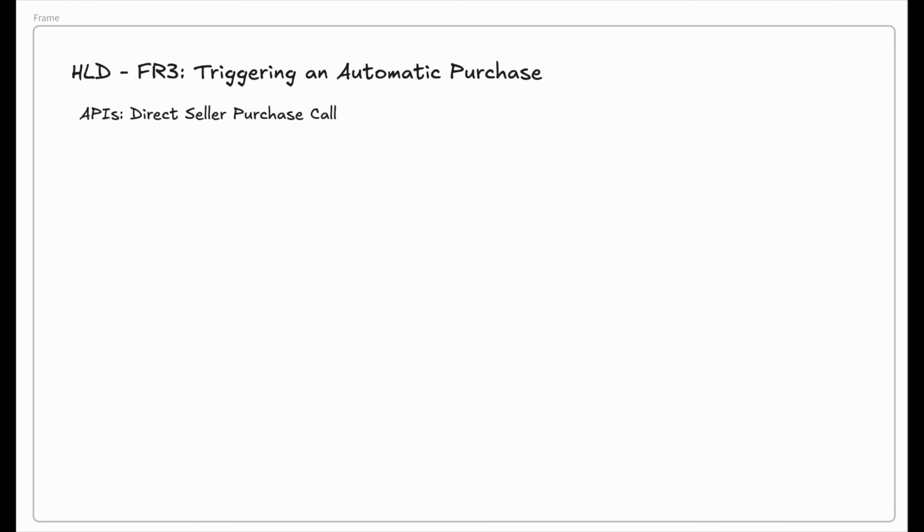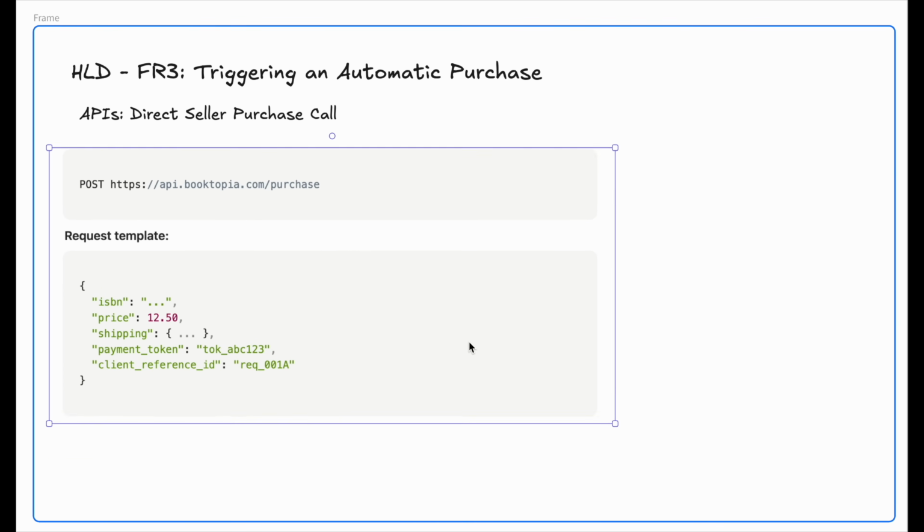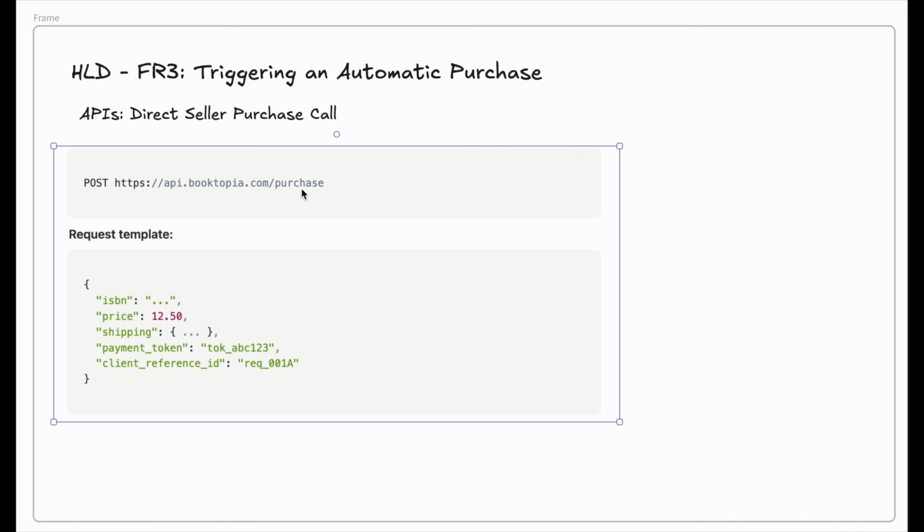For example, let's say Booktopia offered a book for $12.5. Our system then issues a request like this: a POST to https://api.booktopia.com/purchase, with a request body containing the ISBN of the book, the agreed price, the user shipping information, their payment token, and a reference ID to track the purchase, such as the original request ID.